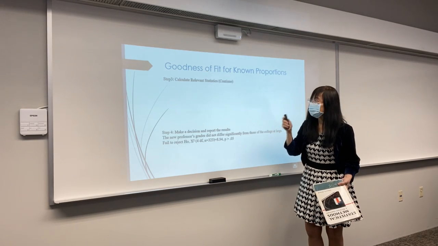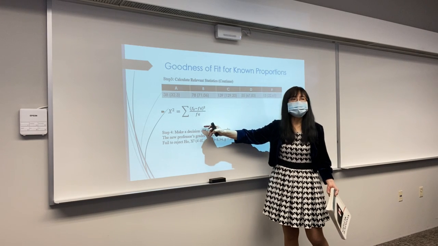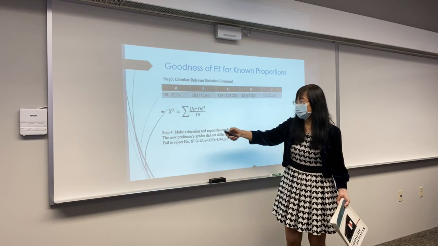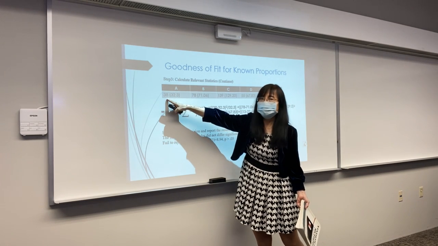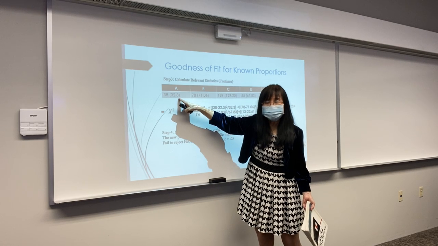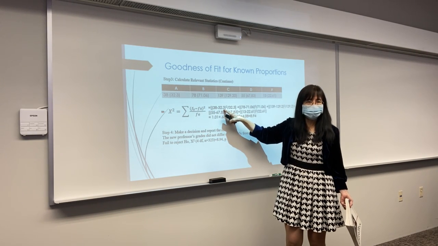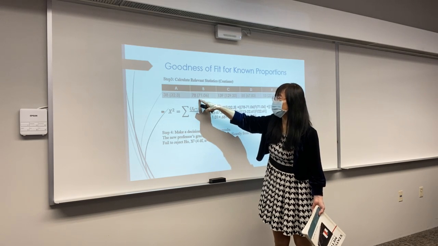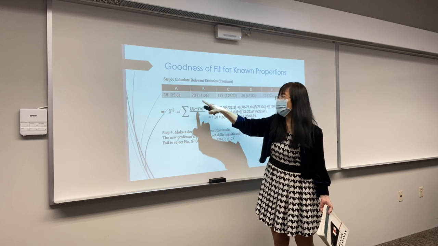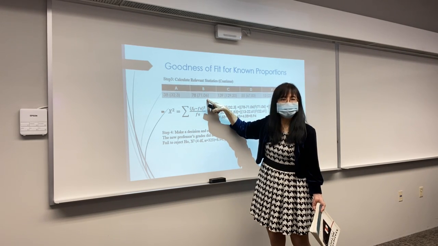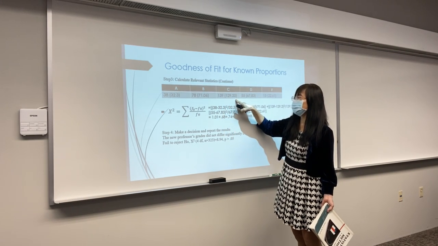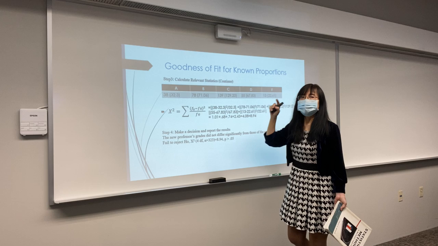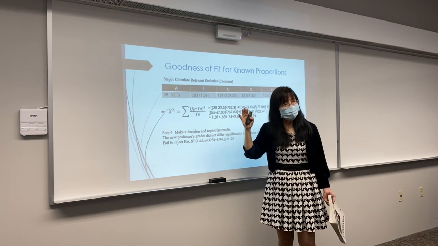Now we need to get into this lovely formula. There are a lot of numbers. So 38 minus 32.3 and square, that's why you never get a negative number, divided by 32.3. Plus 78 subtract 71.06 squared divided by 71.06. Then 139 subtract 129.20 squared divided by 129.20. And the same thing for the rest. It's actually so easy, but it takes a lot of energy for this calculation.